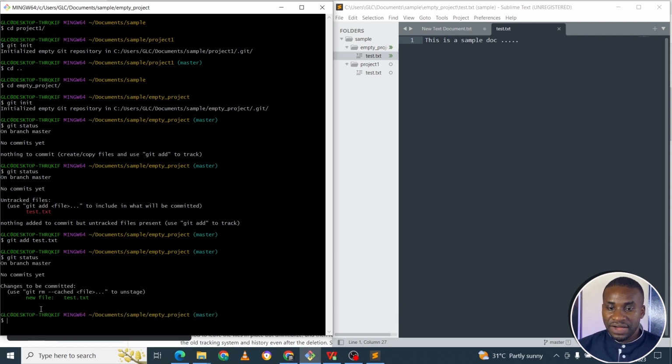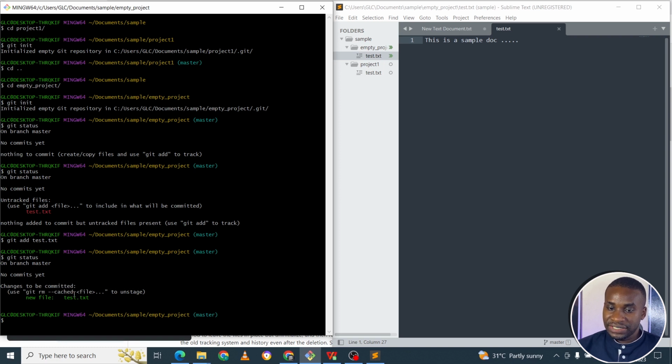It's going to tell me now that there's a new file, so changes to be committed. So I've added this with the git add to the staging area. It's waiting now for me to, maybe if I'm fine, I can now commit these changes, or I can remove them from the staging area, go back again, work again, add to the staging area. And when I'm happy, then I do the commit and save. So the commit is like saving it.